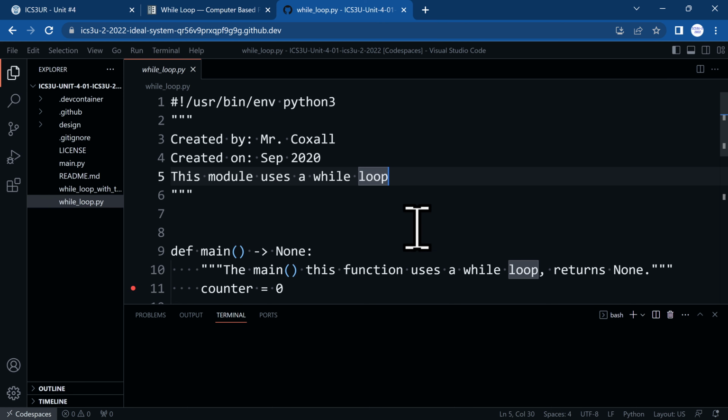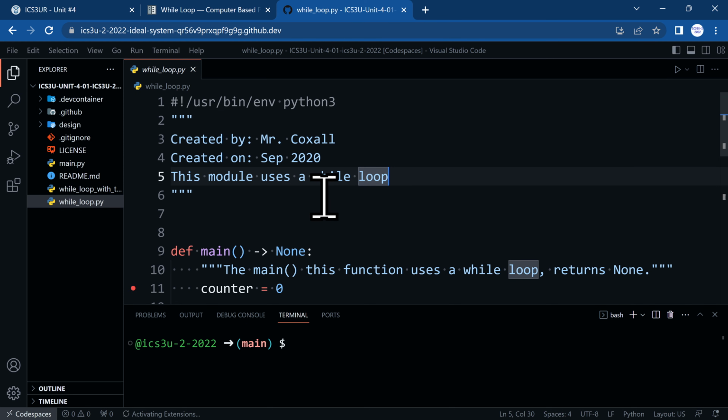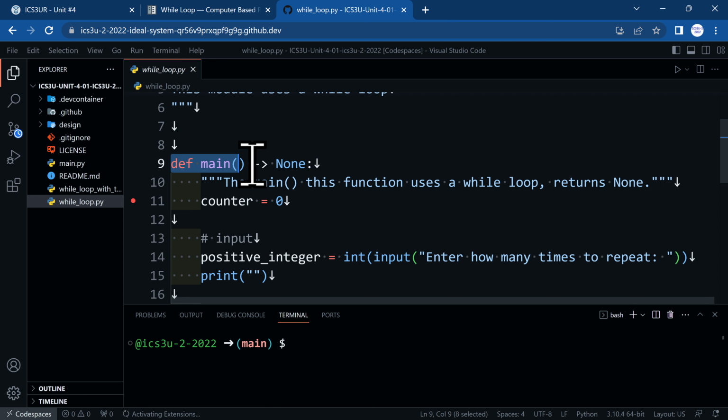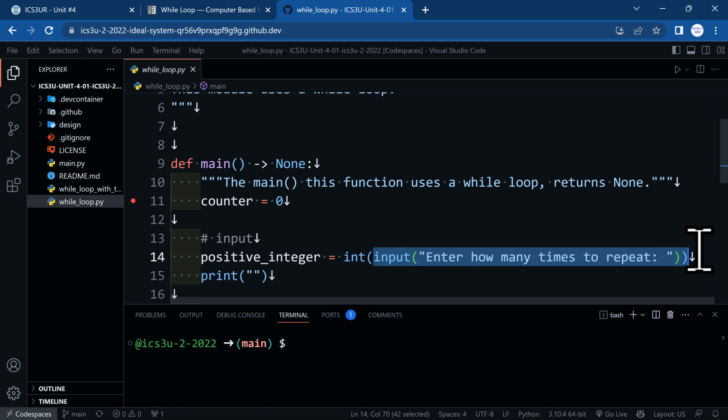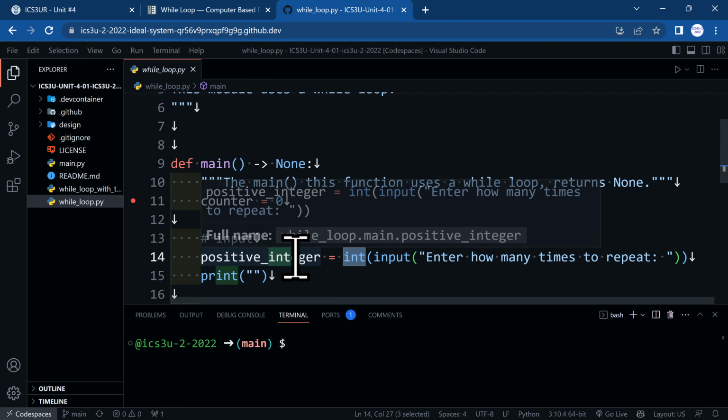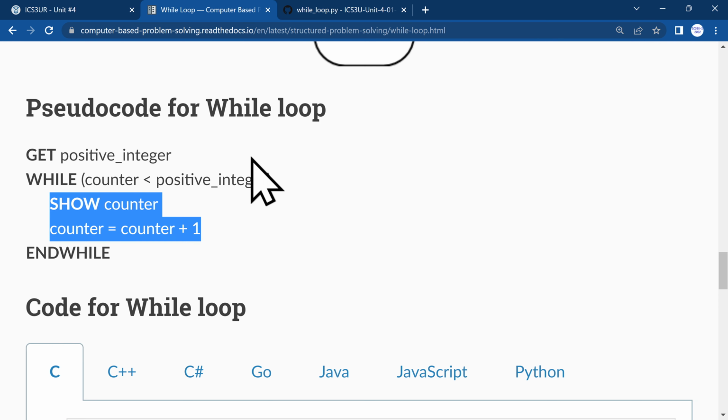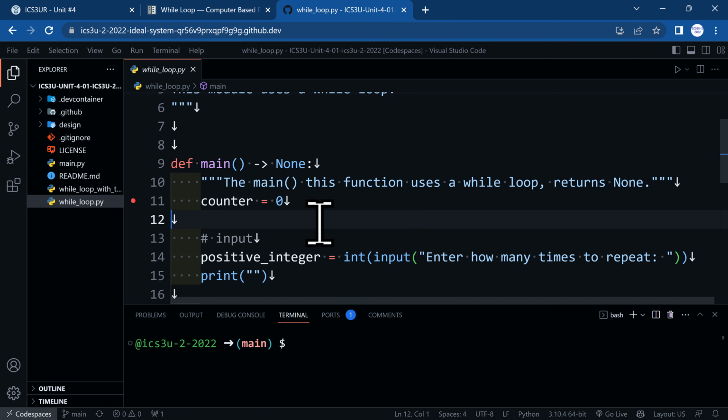there we go. So here's our classic program. Here's our function. I create a variable called counter and I'm assigning it 0. Technically you don't need that, but it's nice to have, just so that people are aware of what's going on. I'm going to ask the user for a number and I'm going to convert it right to an integer here just to make my life easy because it matches what's going on in my diagram here. We'll talk about that in a minute.